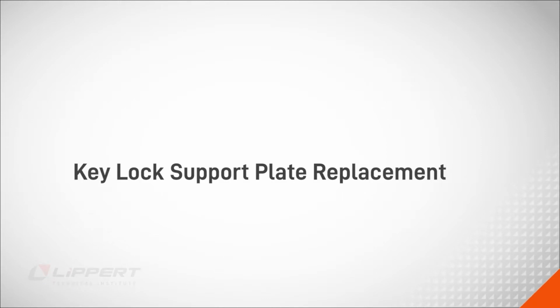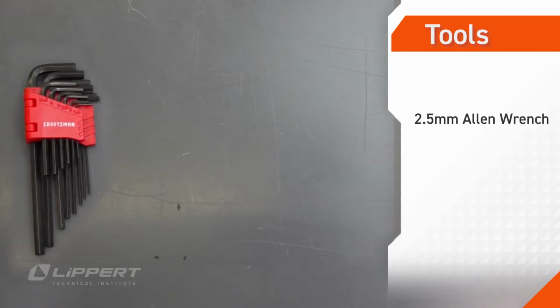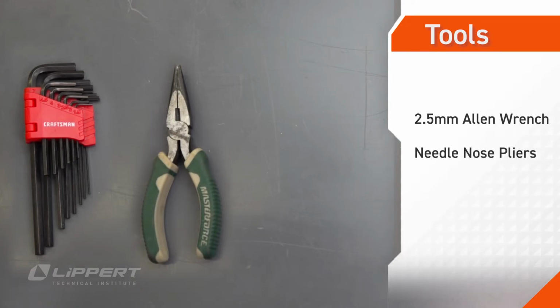In this video, we'll cover key lock support plate replacement for the Lippert pop-up roof system. To perform this procedure, you'll need a 2.5mm Allen wrench hex key, needle nose pliers, and a flathead screwdriver.